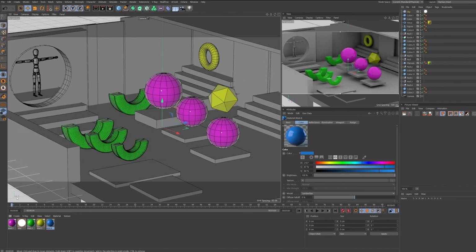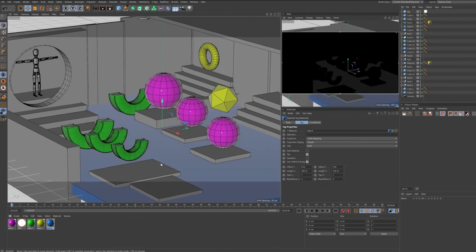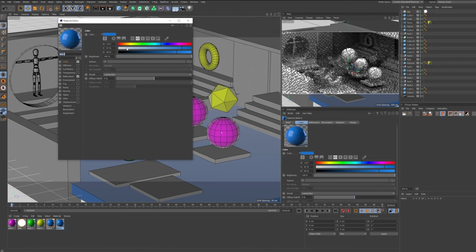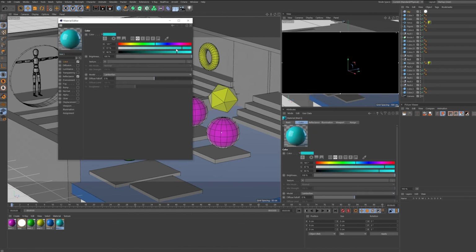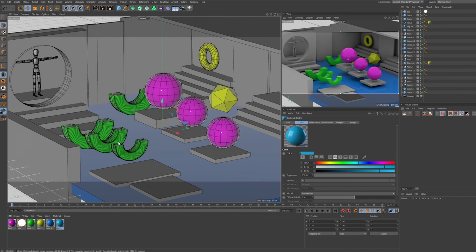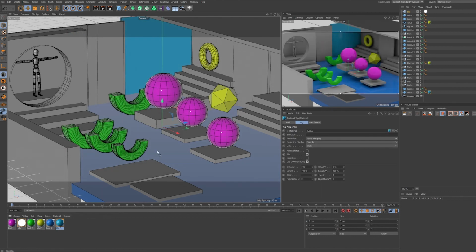Let's add this to the floor. Let's see what I can do for the walls. Yeah, for the walls, let's do that.